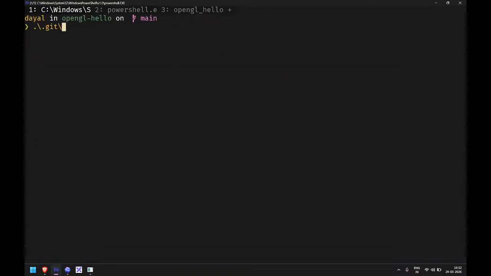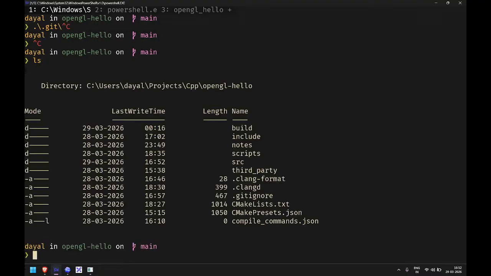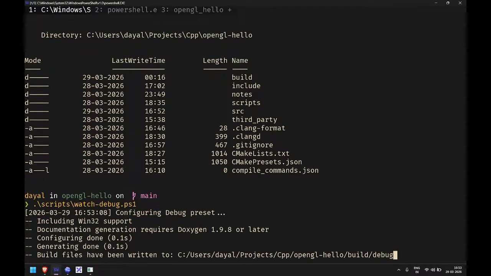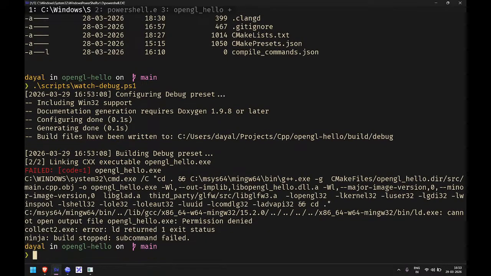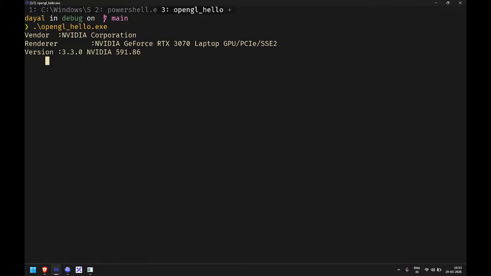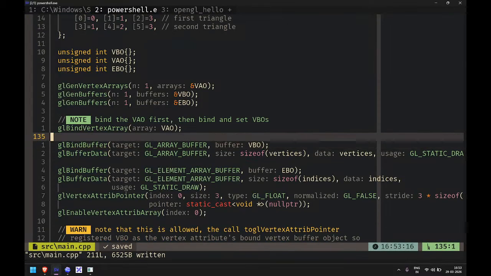I also created a PowerShell script which will compile and run. I mean, it will only compile. Where did it go? Ah, this one. What happened? Did I change anything?